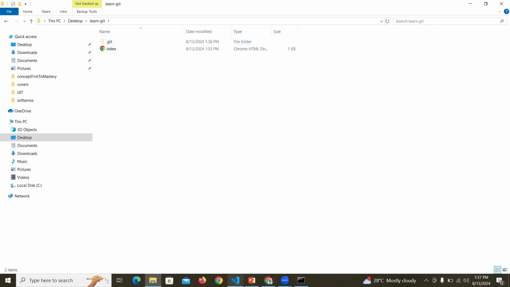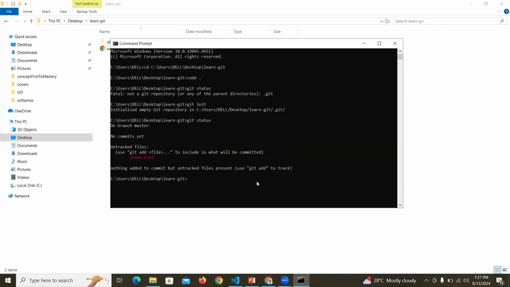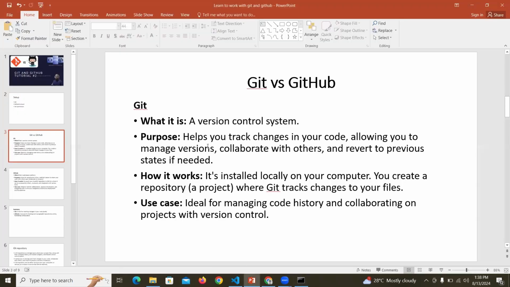You just check it so that you can see it. So that's it about initiating Git on your project so that you can watch for changes. You have to use the git init command first in order to be able to start working with Git. Now, don't forget, I said it's a version control system. It should be clearer now. It helps you track changes. You've seen the index.html that I created. I was able to see the state of things, and I can actually track those changes, allowing you to manage versions.